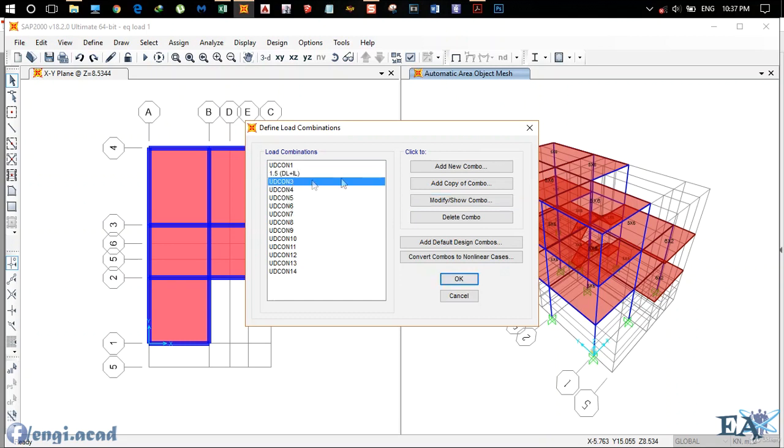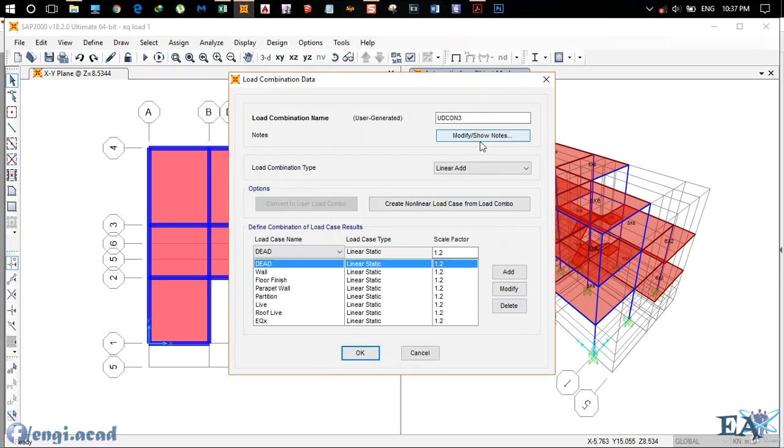The next one is UDCon 3, and here you can see the scale factor is 1.2, and with EQX we got plus 1.2. So the load combination is 1.2 DL plus live load plus EQX. We use scale factor 1.2 with all the dead loads plus live load plus earthquake load in X direction.